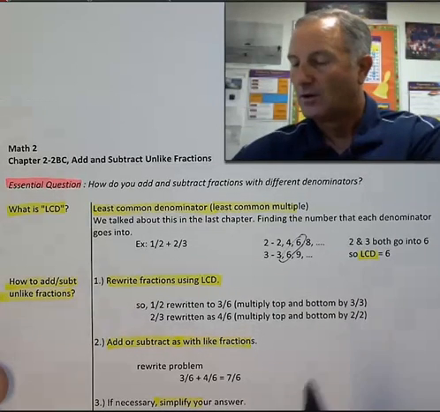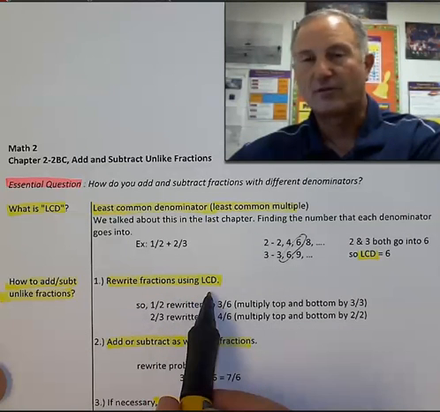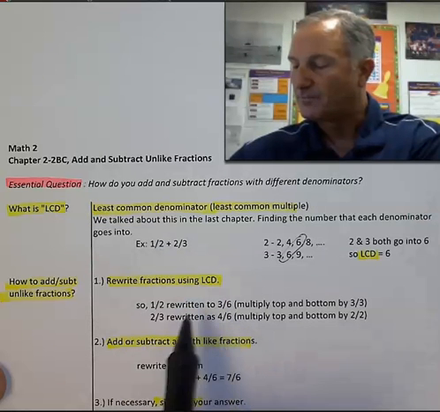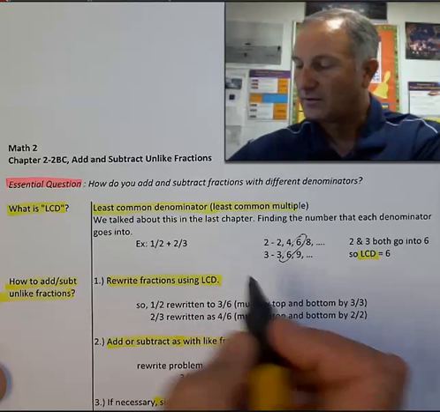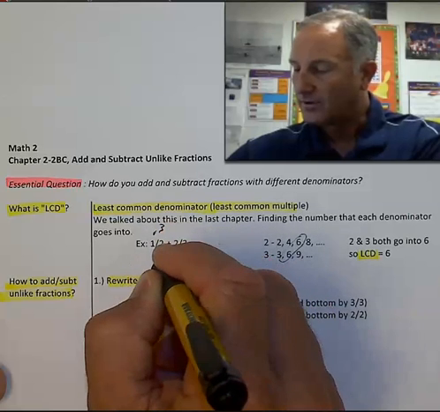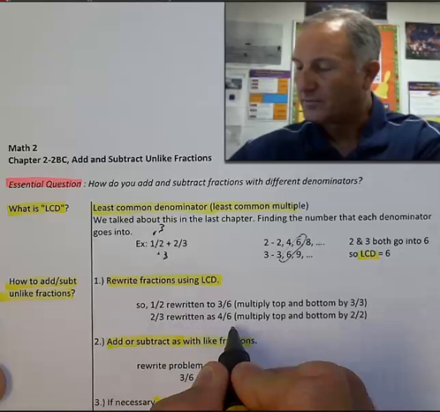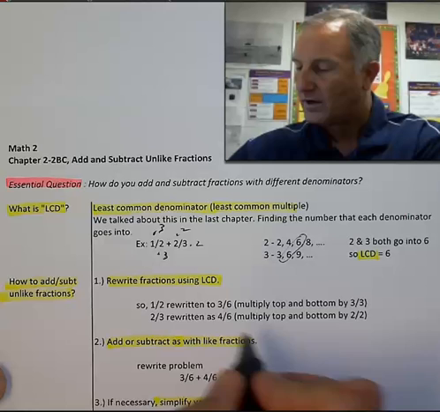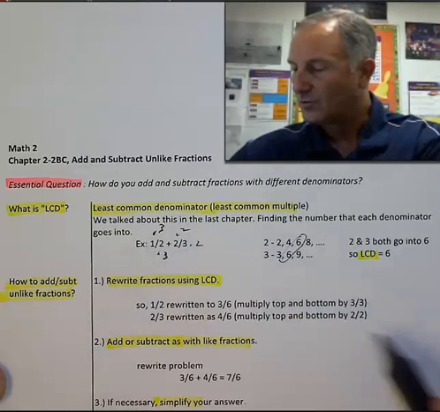So how do we take that and add and subtract the fractions? Well, the first thing we want to do is write the fractions with their least common denominators. If we took the example up here, we'd take our 1/2 and rewrite it as 3/6. You're taking the 2 times the 3, so you take the 1 times the 3, and you get 3/6. For 2/3, you want the common denominator of 6, so you multiply the 3 by 2, so multiply the 2 by 2, and you get 4/6. And you can see what I did there: 3 over 3, 2 over 2.